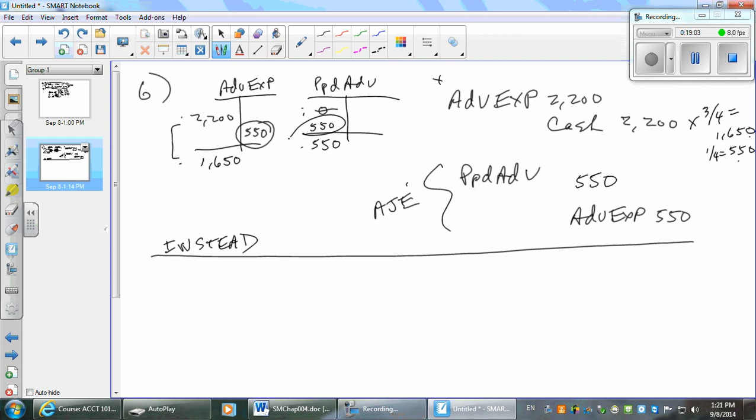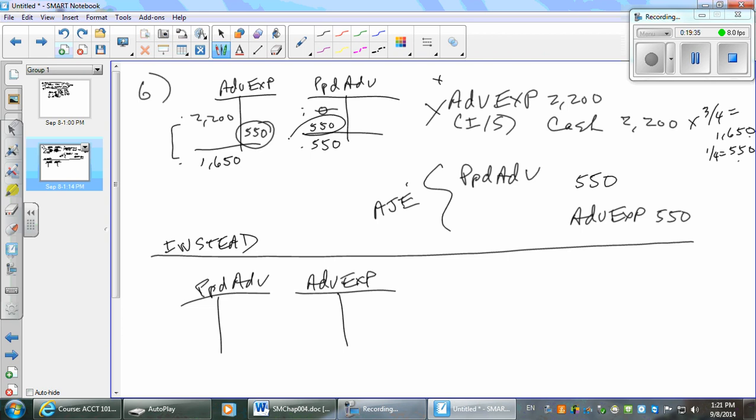Instead of going to this income statement account, a nominal or temporary account, let's say they went to a permanent account, or a real account, as we call them. Balance sheet accounts we don't close, so we call them permanent. Makes sense? What balance sheet account would they have gone to when they originally reported this? Probably prepaid advertising, because that's what it is. Everybody agree with that? By the way, neither one of these is right or wrong. They both work just fine.